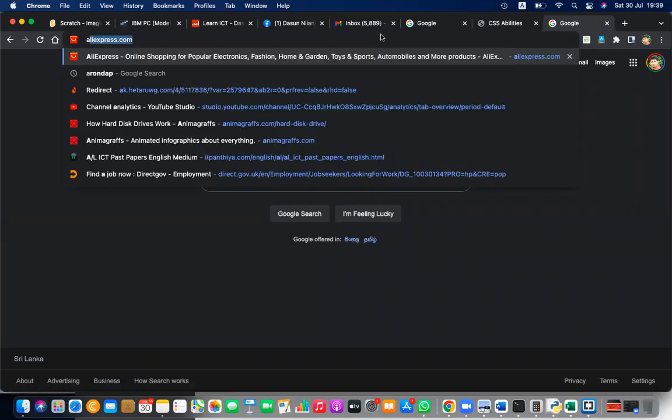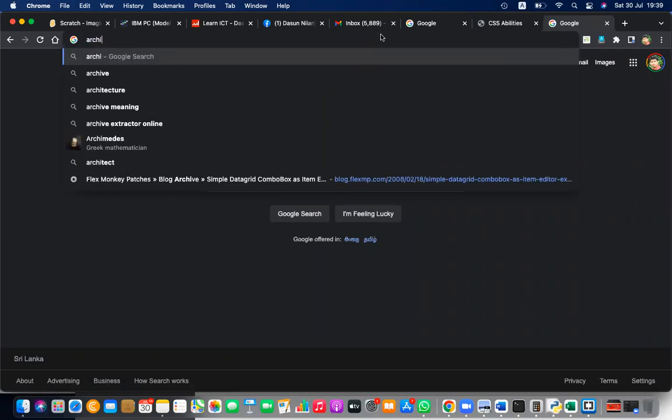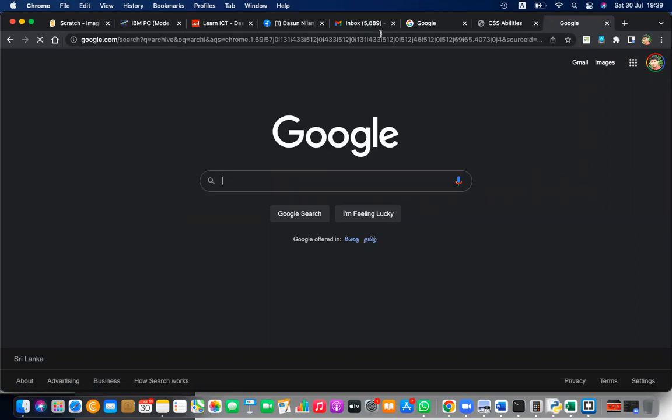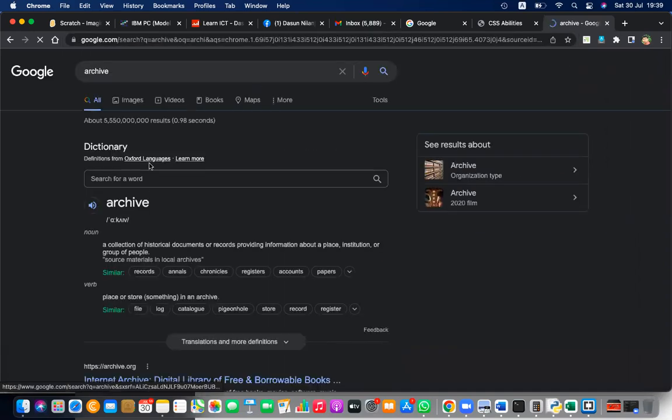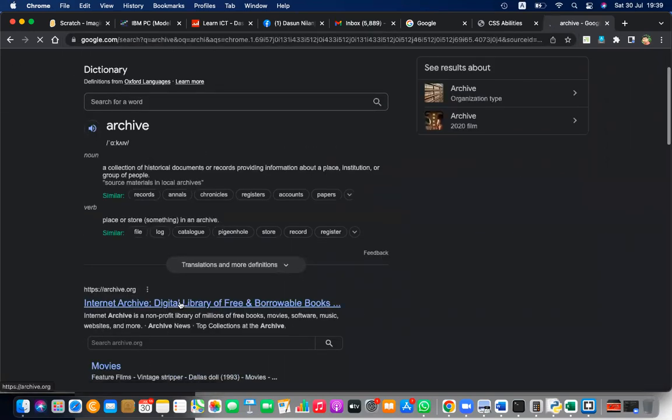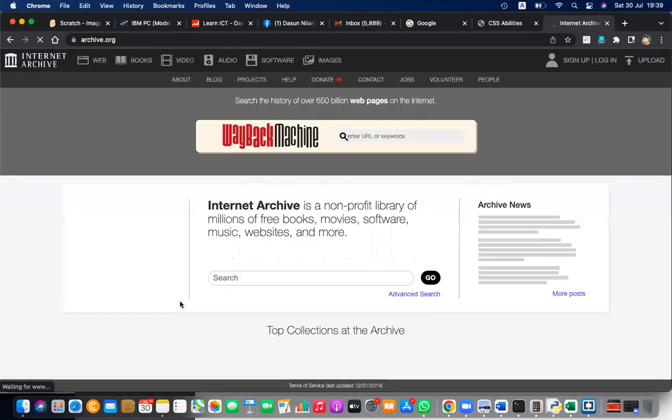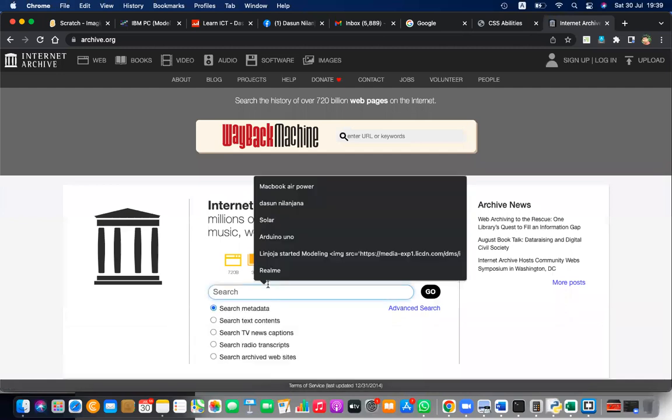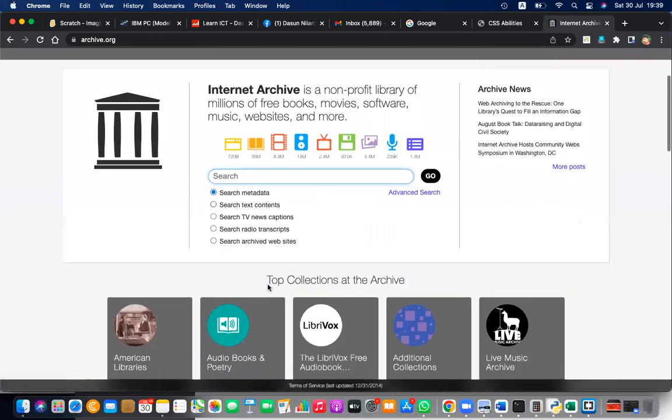Let's go to archive and I can show something. This is archive.org. Archive.org has a special engine called the Wayback Machine, with which you can look into the previous status of websites.